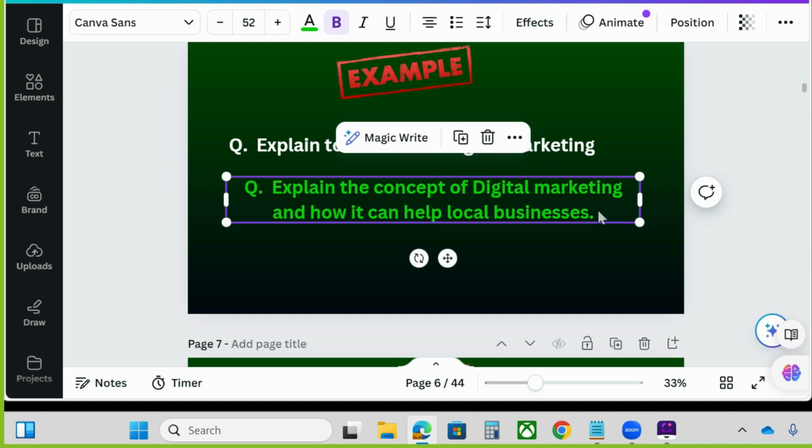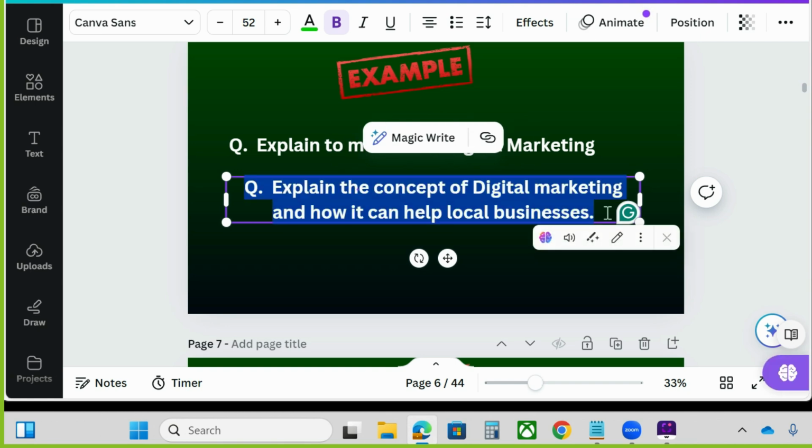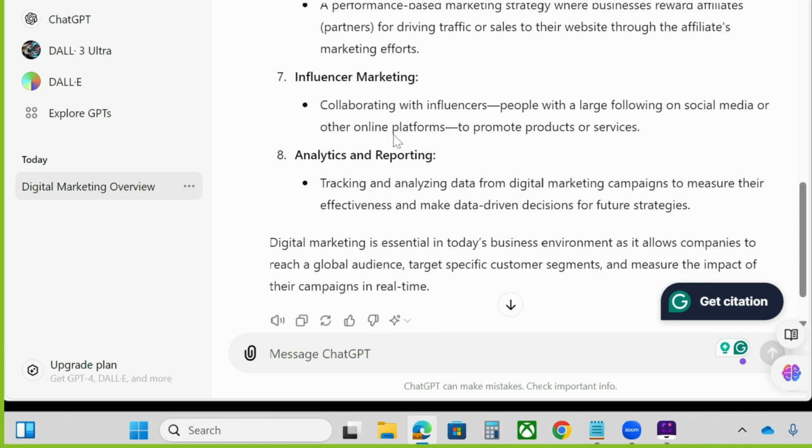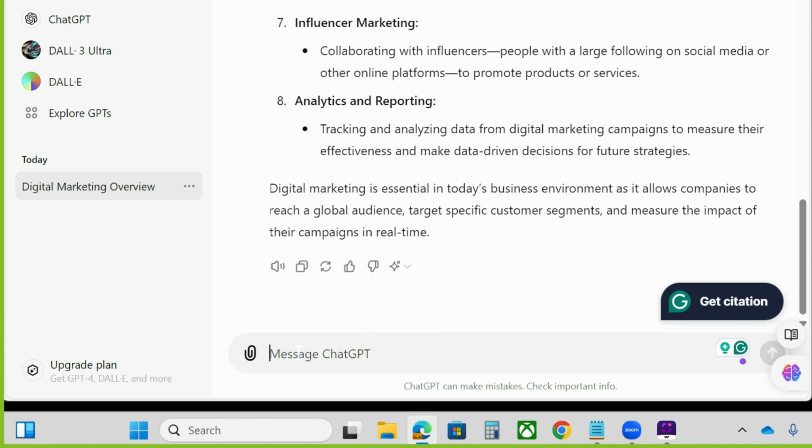Suppose here I have taken one example. Instead of asking what is digital marketing, I will ask, I already have a local business, and how can I take the help of digital marketing so that I can improve my business. So now see, the quality of content will change. The earlier answer, as you have seen, is a broad answer, it has given all the detailed information, but I don't need it as of now.